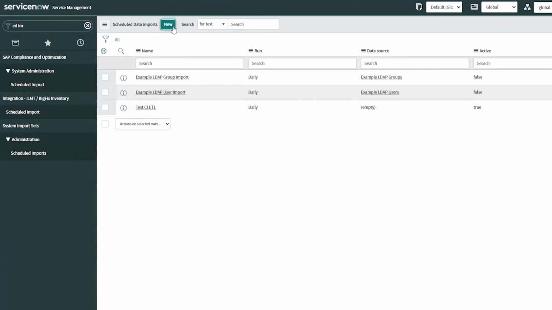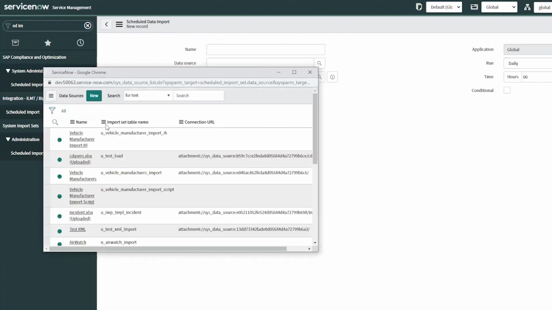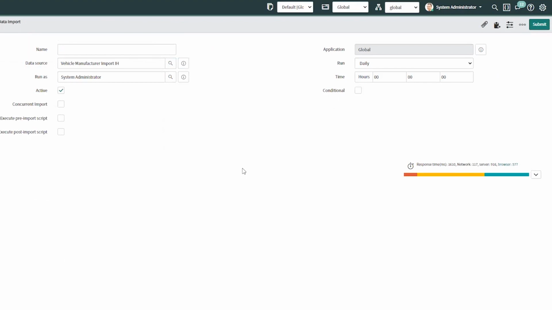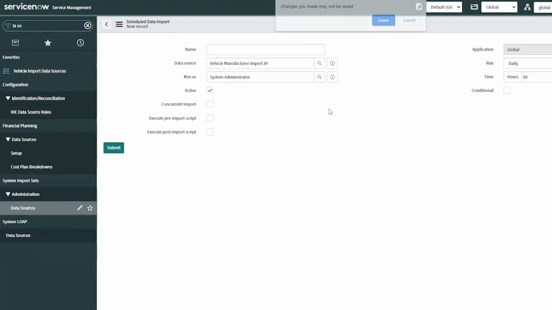From here, it would be as simple as selecting my data source and providing the schedule details. Now, it's important to note that that example requires a ServiceNow subscription to Integration Hub. For customers that don't have this, they could achieve similar results with a little bit of code using a data source type called custom load by script. And I have an example of that.